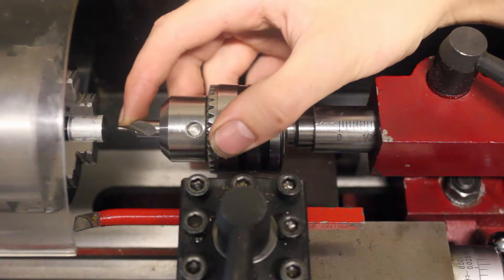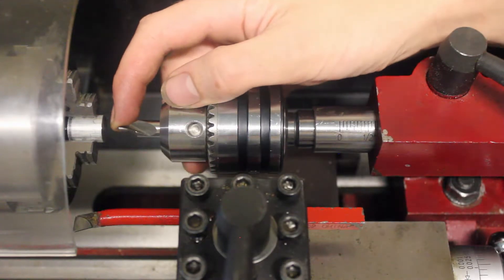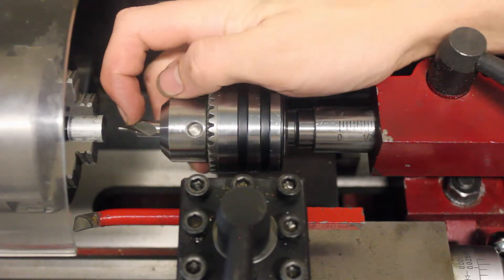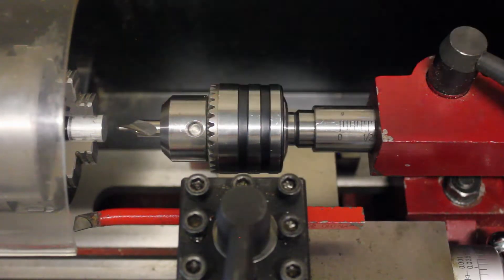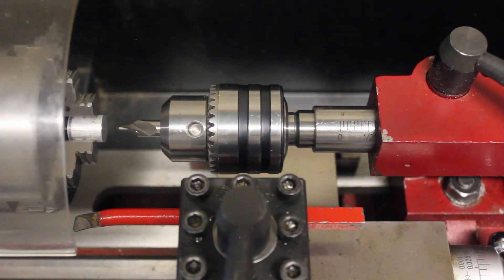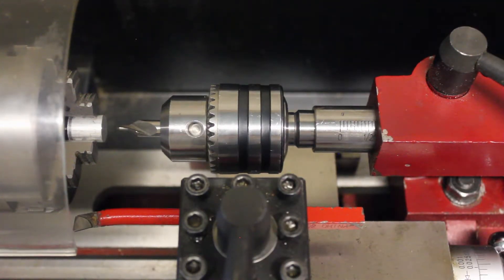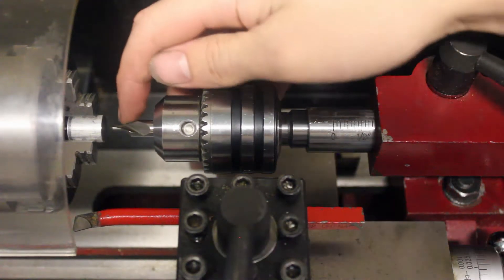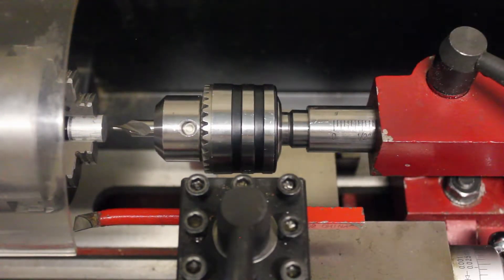When you're drilling with a center drill, there are a couple things you have to keep in mind. First of all, this tip is pretty fragile, so you want to feed in very gently until you get to the tapered section of the center drill. Normally I spin them around 800 RPM for steel, but since this is aluminum they go a little bit faster. It doesn't matter as much when you're just center drilling because you don't have to worry about surface finish normally. I'm just going to feed in so that I get all of the pilot in and a little bit of the tapered section, and then stop and put the other drill bit in.